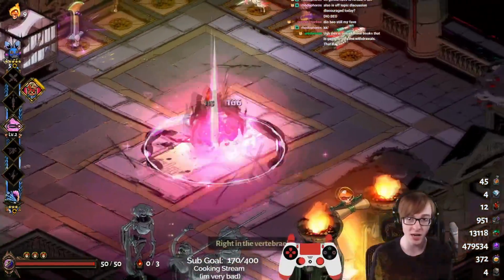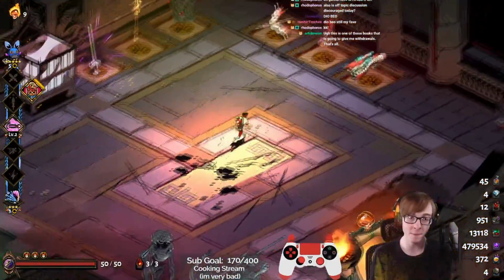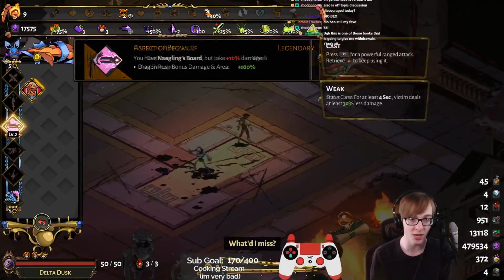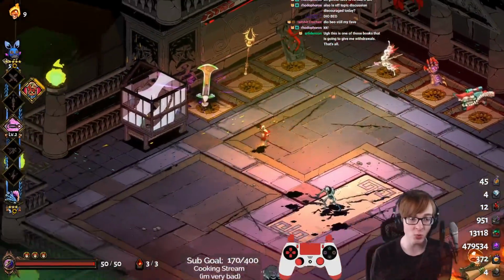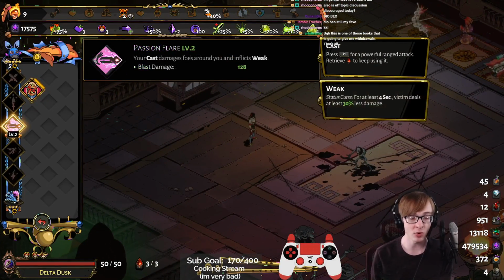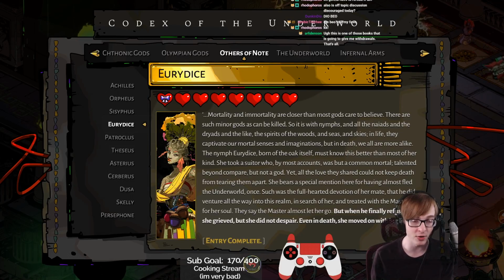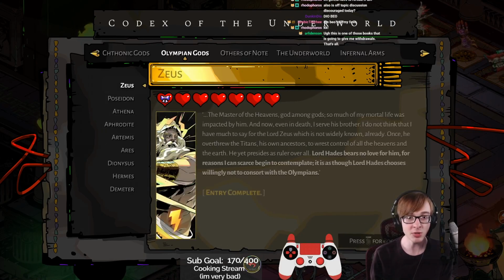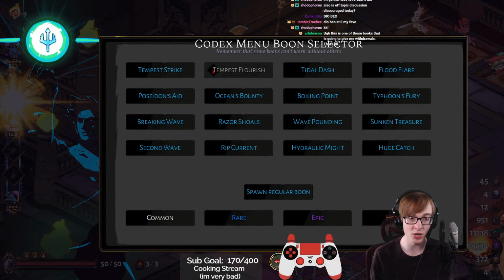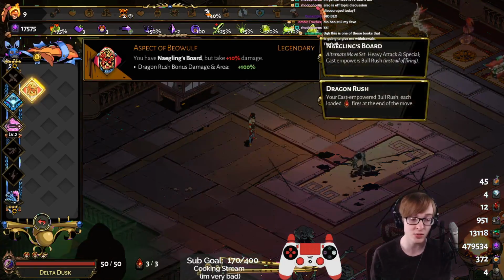So very high damage. The issue with this is that it doesn't scale super well. Once you get about 5 palms in the cast, you're not going to get too much more damage out of palms. And the best way to be able to increase the damage from this point is Mirage Shot. Mirage Shot, unfortunately, is a duo boon between two gods that are not Aphrodite. So if you're able to pick up Poseidon, something like Tempest Flourish, you do not want to pick up Tempest Strike. It will knock enemies away from your casts. That's bad.